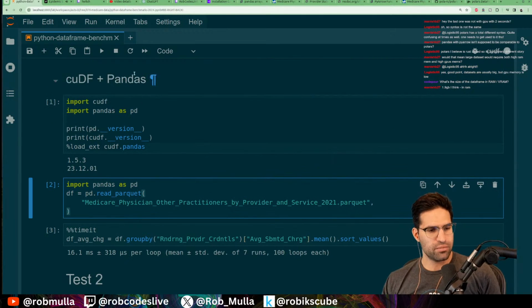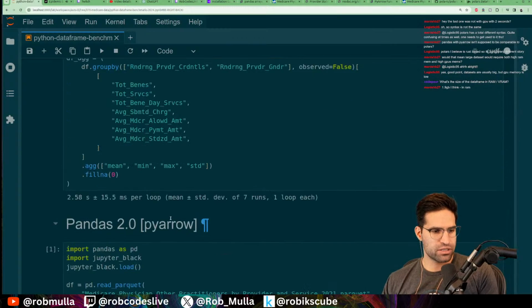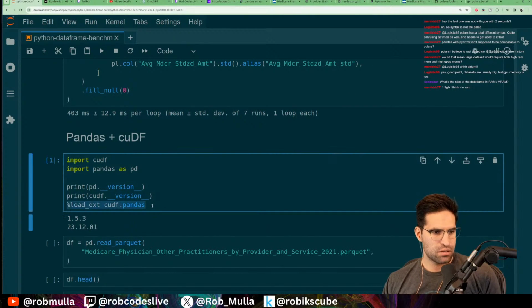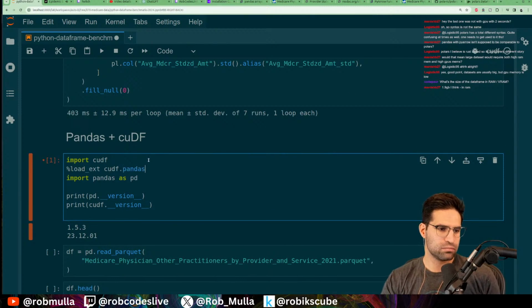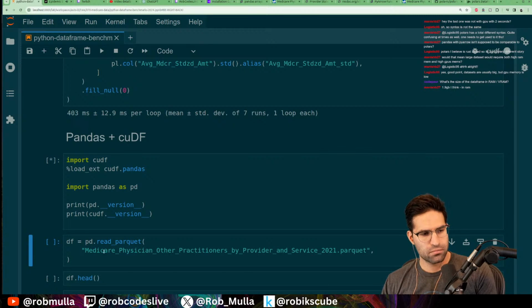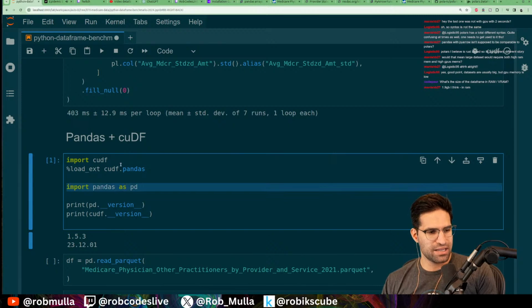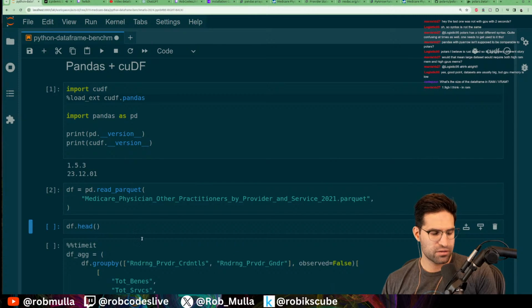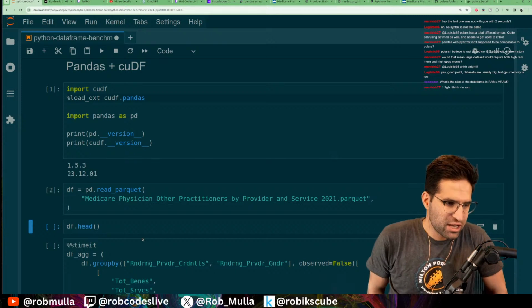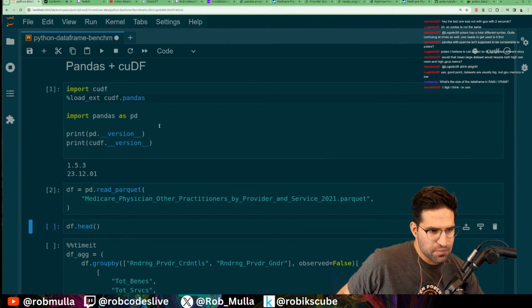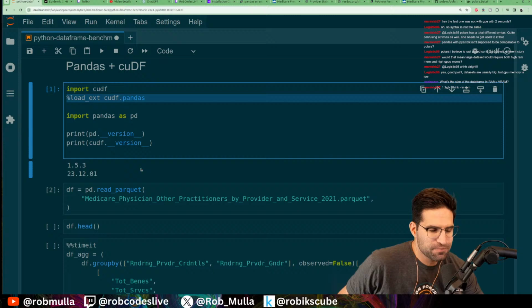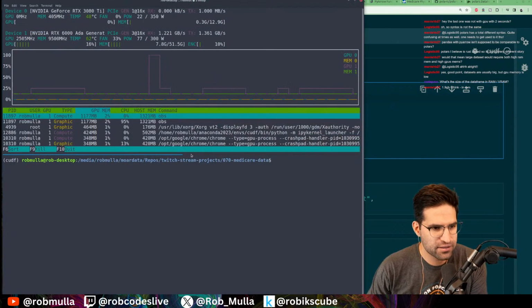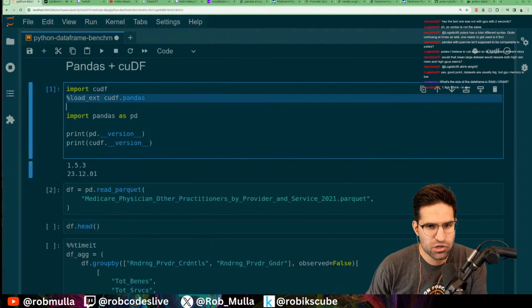Oh, you know what it might be? Here, let's restart this. Might be the ordering of things. This could have an effect. Before we loaded Pandas after loading this extension, and that might be critical to what we're doing here. Yeah, that was it. Okay, so there's something weird with, if I loaded in Pandas after this extension, that it was freezing up. But look how it actually loaded in pretty fast after I fixed that. So two things I realized.